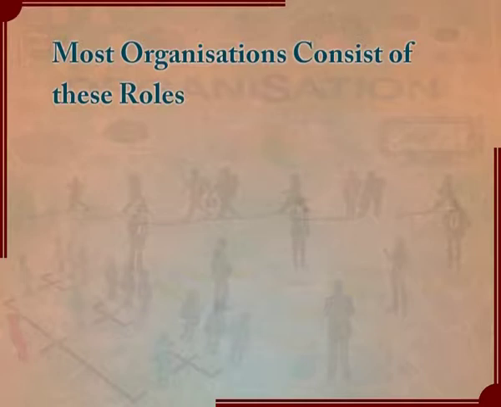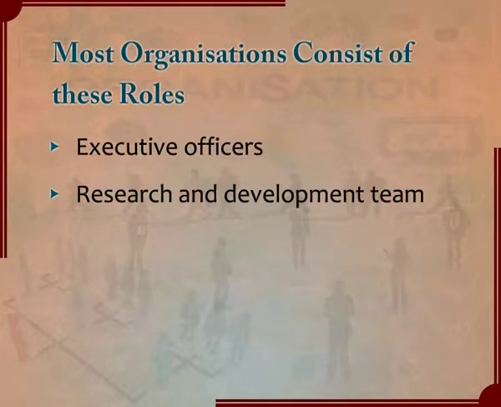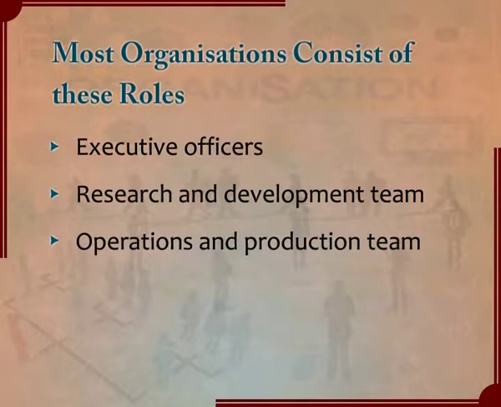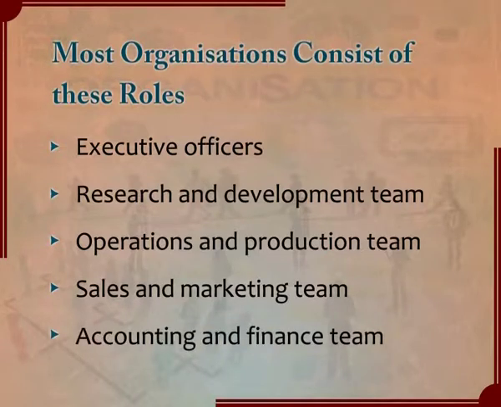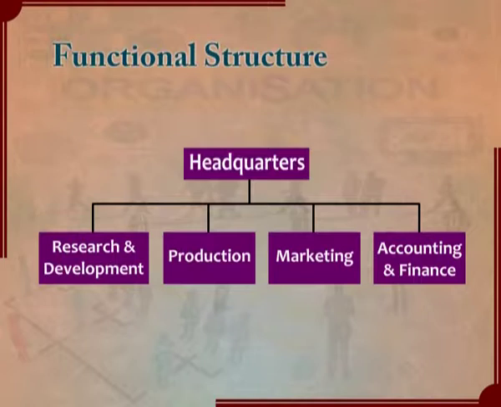Each team has specific roles and is typically structured in a functional way. Companies create structural charts that clearly define the types of roles within the department. A functional structure is designed by hierarchy, which is when the roles of each group are ranked one above another based on responsibility. Most organizations consist of the roles: executive officers, research and development team, operations and production team, sales and marketing team, accounting and finance team. Executive officers are responsible for keeping the business going on. They work with all the teams to create synergy and hold them accountable for the area in which they work.